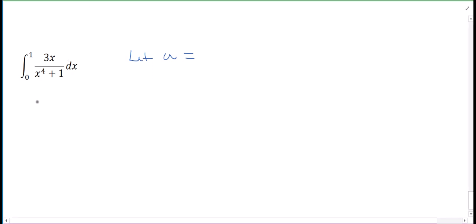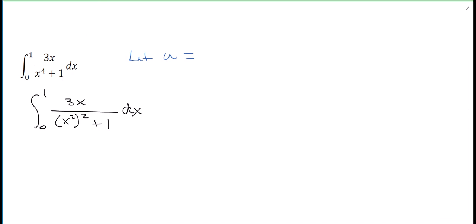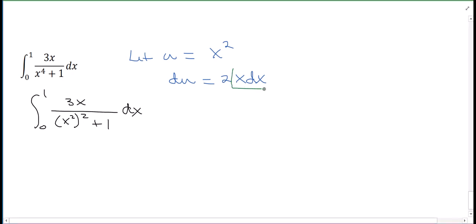So check this out. And this is, again, one of the reasons I absolutely love Calc 2. You're going to have 3x over, let's rewrite that x to the 4th. X to the 4th is really x squared squared. Why did I do that? Do you see it? Is it clicking? Now I can let u be x squared, because then du is what? 2x dx, and I can find x dx is in the problem. There's the x dx, right?